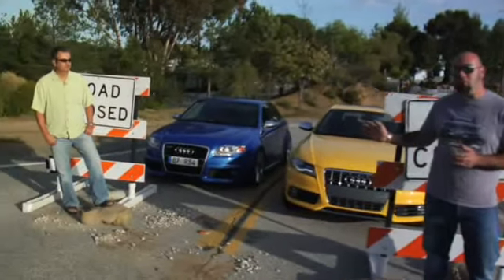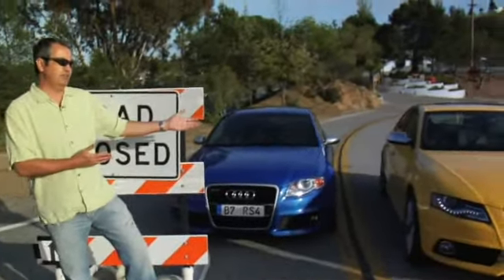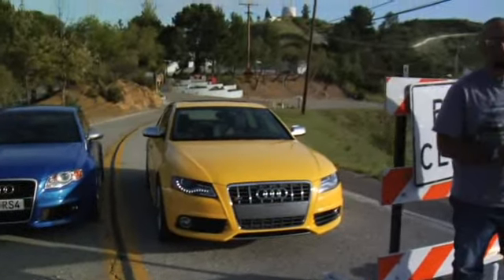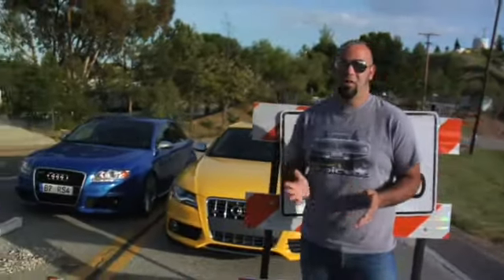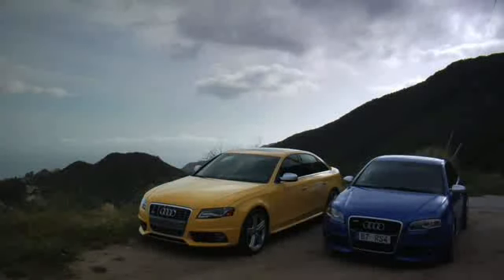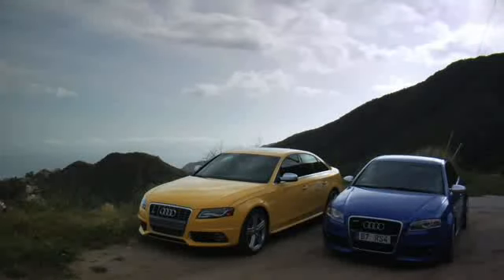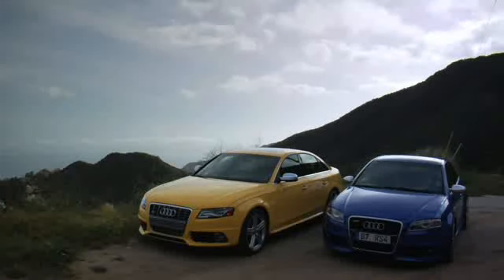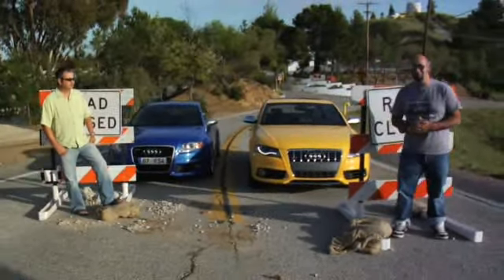But you could pick up a used RS4 for what you'd spend on a new S4. Yeah, but Matt, you get the warranty with that car. We all know that when you're buying a German sports sedan, especially a high-performance one like the RS4, the warranty really does go a long way because out-of-warranty repairs can be very expensive. Either way, you can't go wrong — two great cars. Craig, have we had fun today or what? We did, but I'm keeping mine. I've been with her three years and I'm still in love with her. And this one doesn't belong to me — I've got to have something to give back to the press agency.